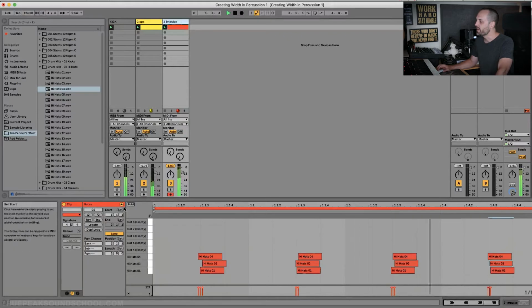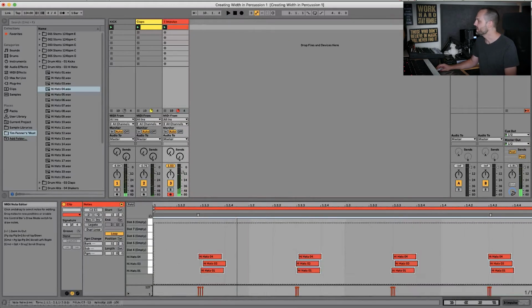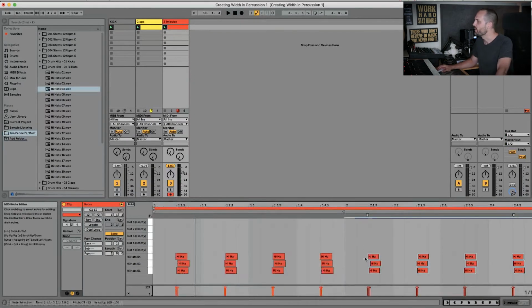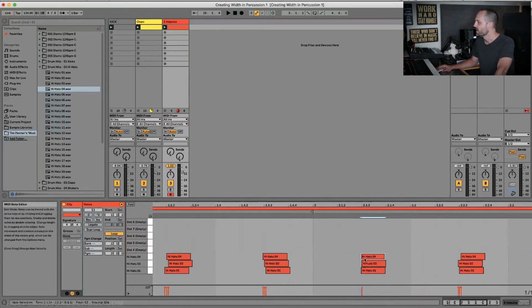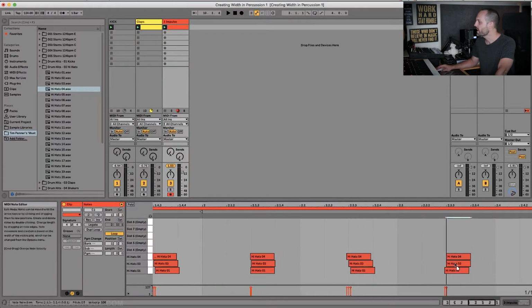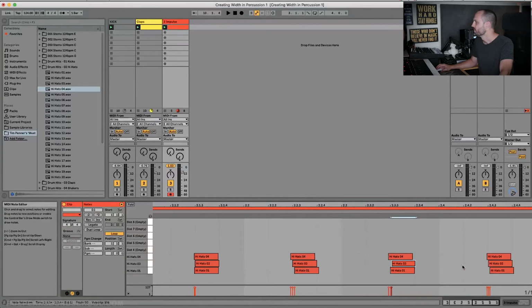And I might even, if I really want to go the extra step, I might actually take these and duplicate them and make a longer loop out of them. And I would do this again. I would move these so that they're different from the first series, right? The more time you spend on these details, the more your track starts to sound more unique and more real.